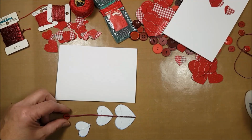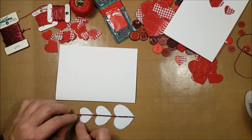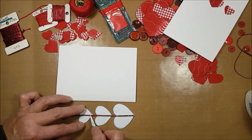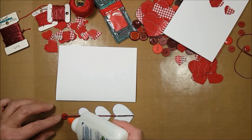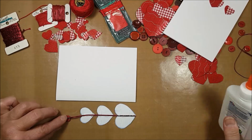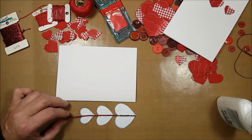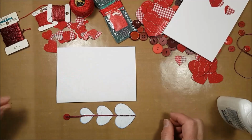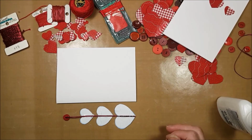So I'm just going to lift the ribbon up here and do exactly the same on this side here. So I've got a fairly evenly spaced progression of different sized hearts, and I'm just going to put a tiny little blob of glue underneath here just so that it just grips while I'm busy working. Now, in order to successfully transfer this across onto my card without making a sticky mess, I am going to leave this to dry, so I'll be back in a minute or two.